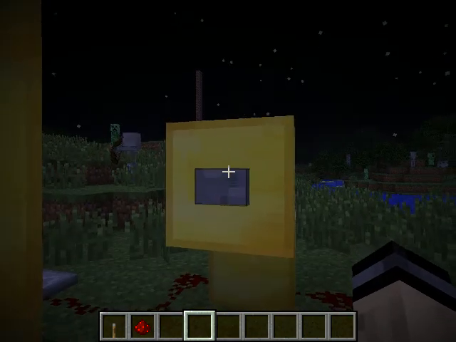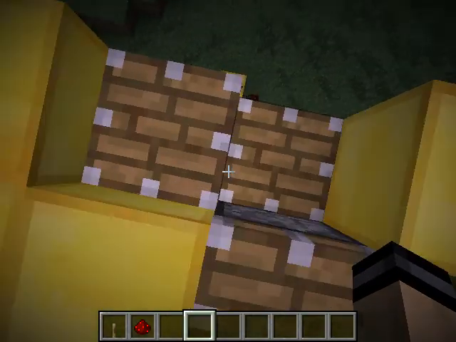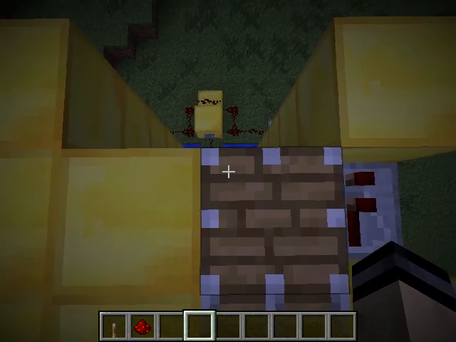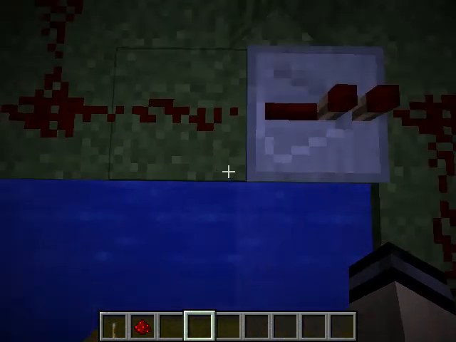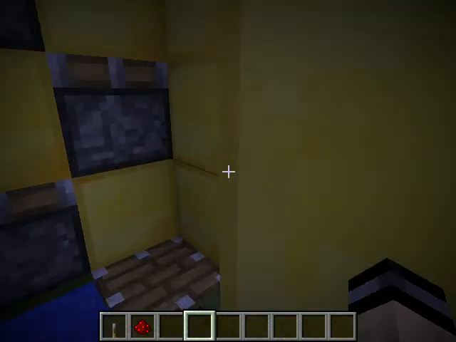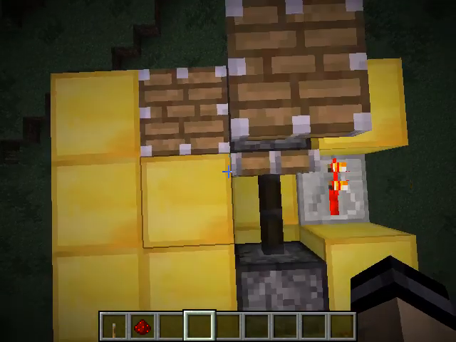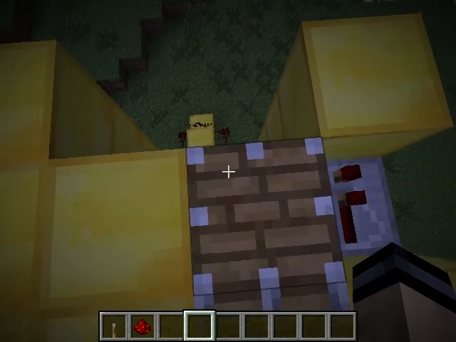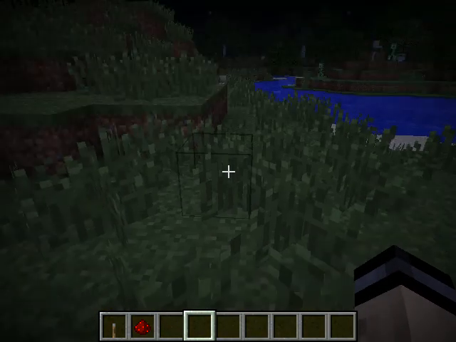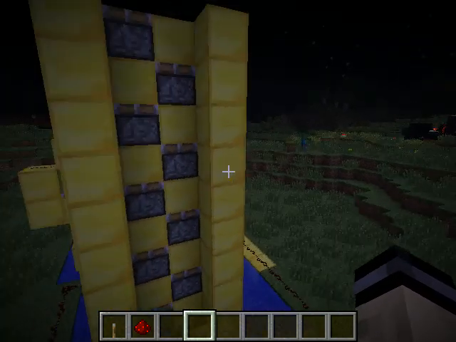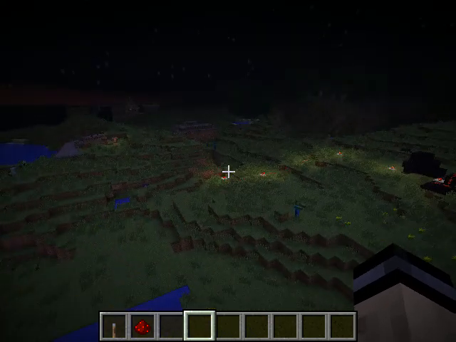Of course, if you're on creative mode, you can just fly up, and that's a lot faster. But see, it just pushes you all the way up. And then to get back down, you can just jump. I was meant to go in the water, but oh well. I would credit the person who made this, but that person credited someone else, and that person credited someone else, and I have no idea who the original person to make this was. But it wasn't me.